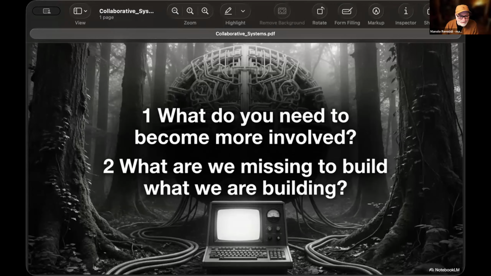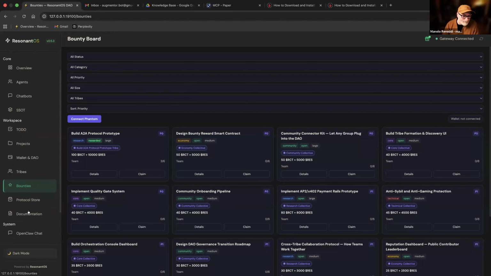Agreed. Yes, totally. Can I share the screen a second? I don't know if it's going to share on top of. Yeah, thank you. I want to show what we should build, what I'm trying to build. This is already inside the ResonantOS. That is the bounty that was part of the slides.